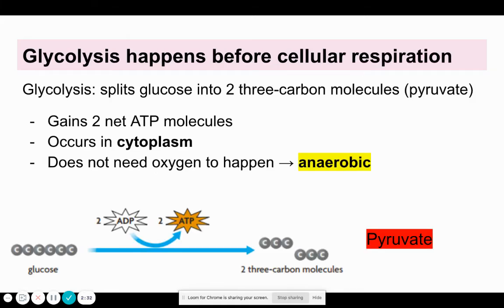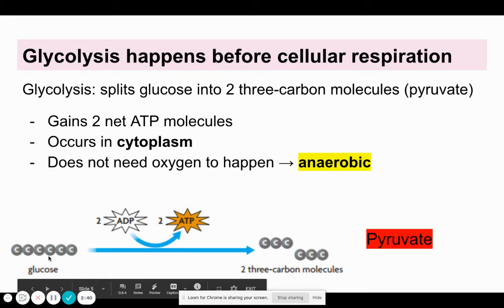So glycolysis takes a glucose molecule and it splits it in half. Glucose, if we take a look at this image right here, is a 6-carbon molecule, which means that it's made from 6 carbons. Like I said, it's a pretty big, chunky molecule. So what happens in glycolysis is the 6-carbon molecule, which is glucose, gets split in half into 2 other molecules known as pyruvate. Pyruvate is a 3-carbon molecule, while glucose is a 6-carbon molecule. If you take glucose and split it in half, you will end up with 2 pyruvate molecules.